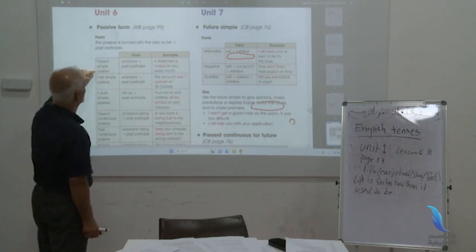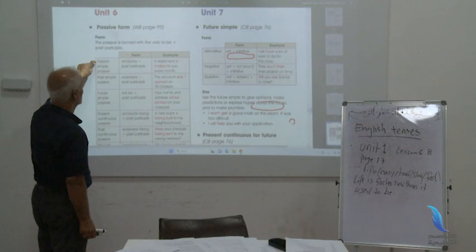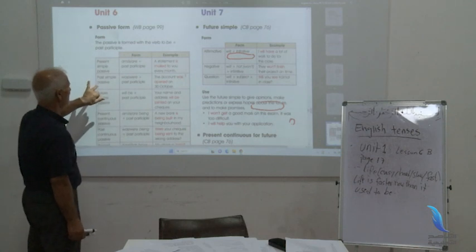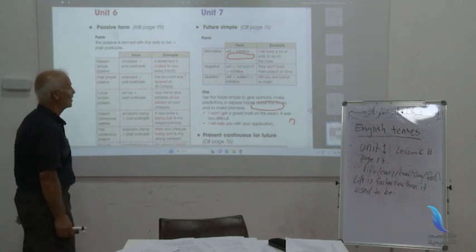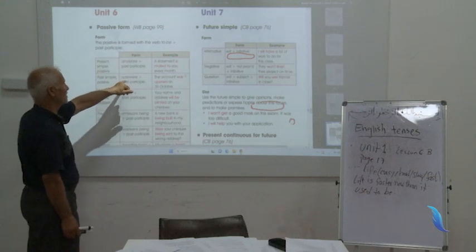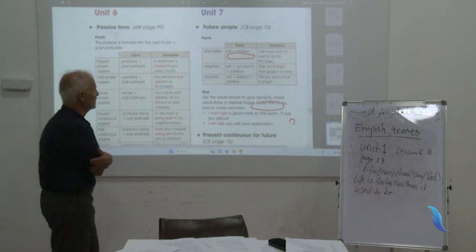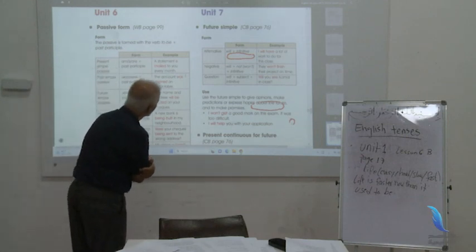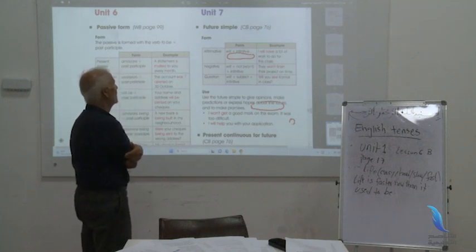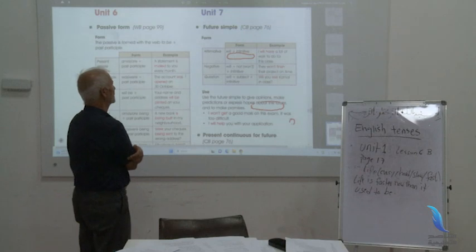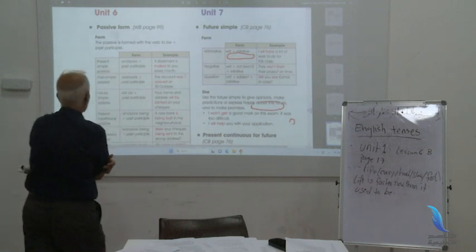That's for present simple passive. We call it present simple passive. مبني المجهول في المضارع. مبني المجهول في past simple passive. We always use the verb be in the past, was, were, plus past participle. The account was opened on the 30th of October. The account was opened. Someone opened an account for you.